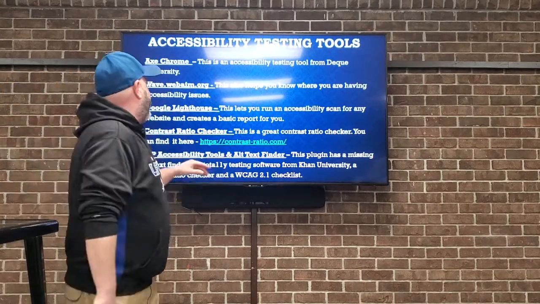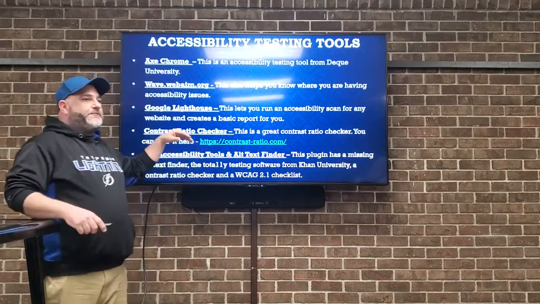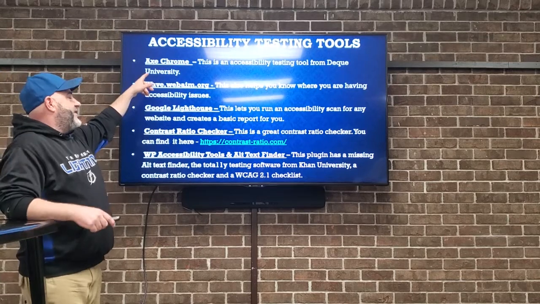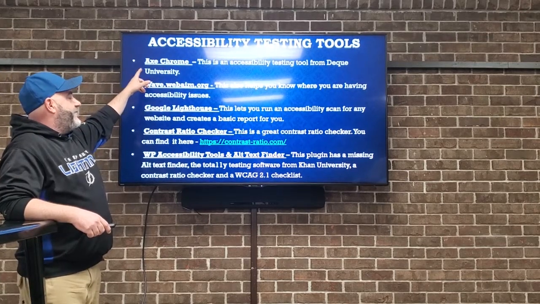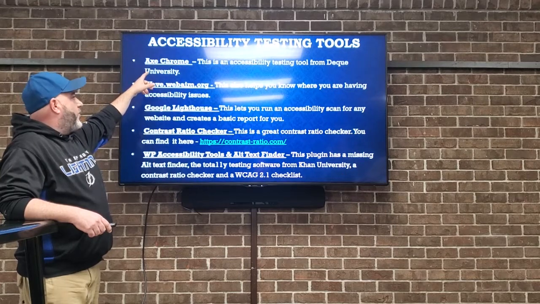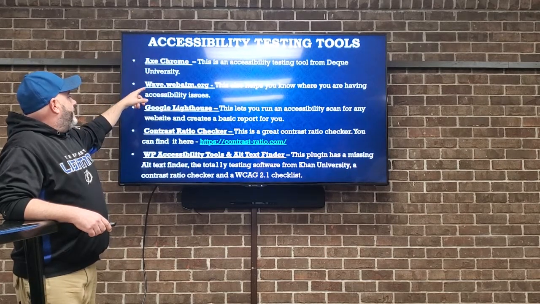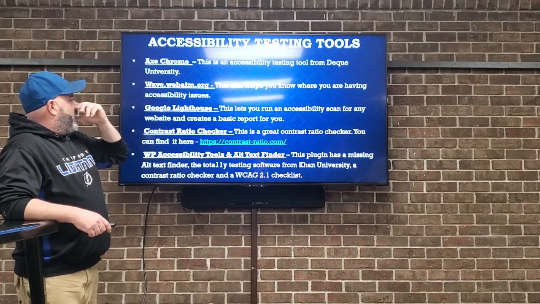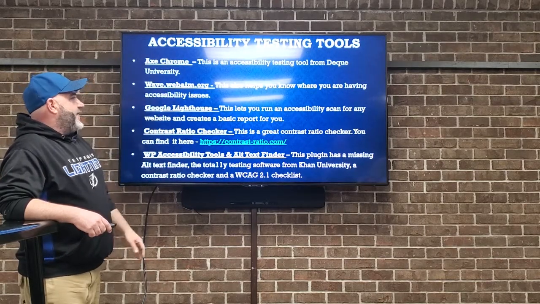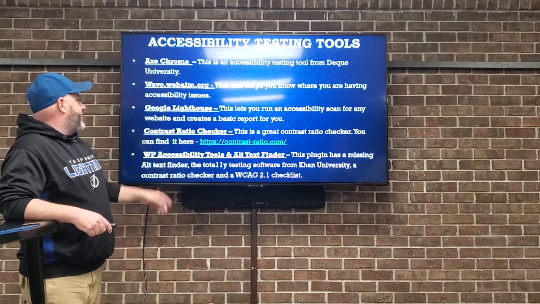All of these are free, and these are our testing tools. We use Axe Chrome. That tends to be the best one for me because it gives you the least amount of false positives. They actually have a new one out, so get the newer one. It's better. You've got Wave. You can just go right to their site, wave.webaim.org, and that's another good one. Gives you some nice easy ones.